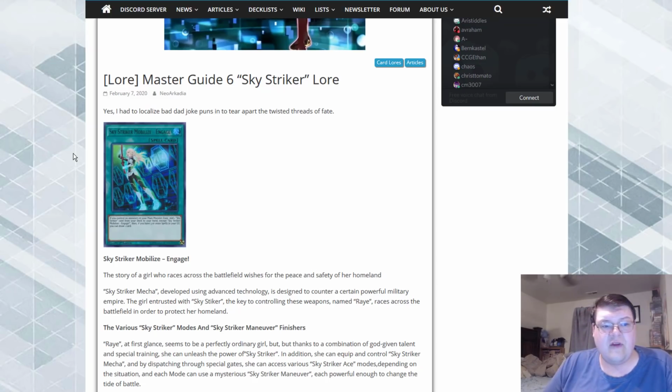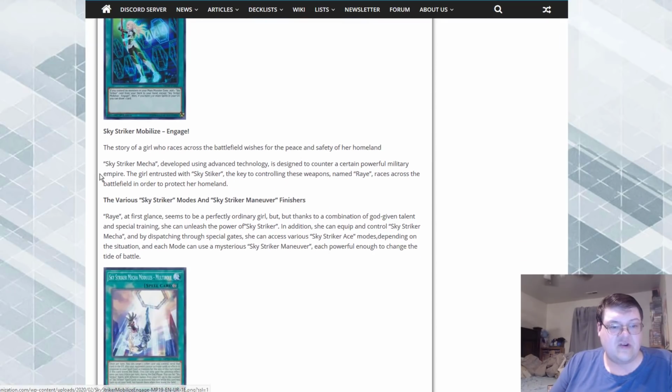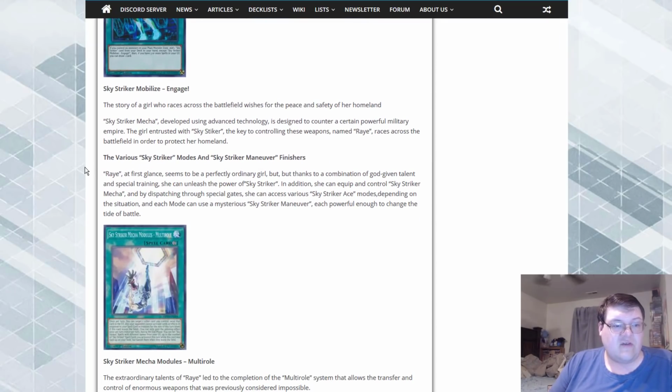At least they gave her the key to protect her homeland. So without her, well, we wouldn't be able to do anything. The various Sky Striker modules and Sky Striker maneuver finishers. Rei, at first glance, seemed to be a perfectly ordinary girl. But thanks to a combination of God-given talent and special training, she can unleash the power of Sky Striker. In addition, she can equip and control the Sky Striker Mecha, and by dispatching through special gates, she can access various Sky Striker Ace modules. Depending on the situation, each module can use a mysterious Sky Striker maneuver, each powerful enough to change the tide of the battle. Those all sound familiar.